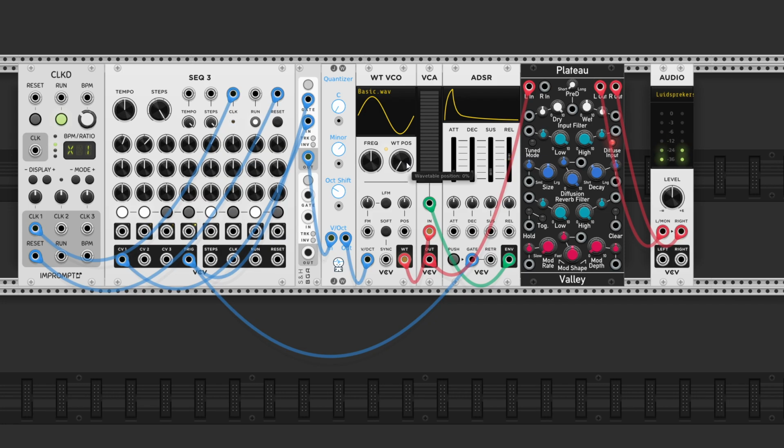And let's go through the waveforms briefly to listen how it sounds. Different waveforms. And choose some different notes.